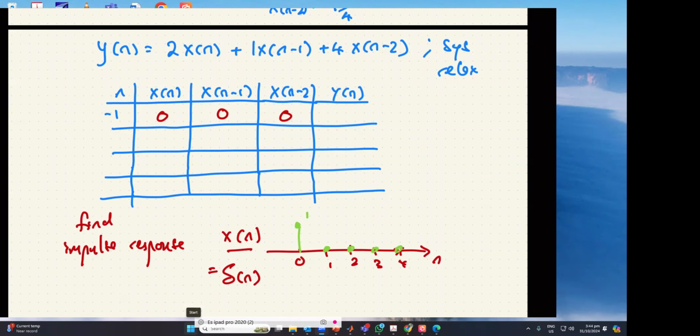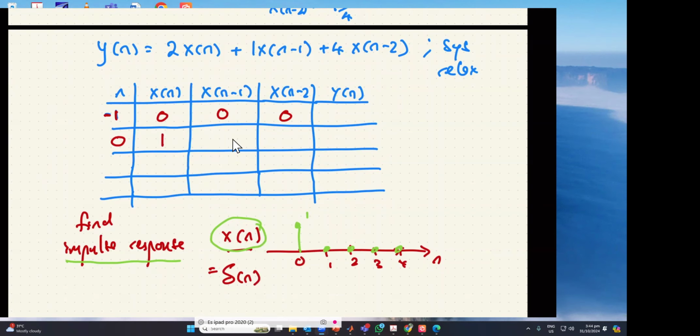No, no, no. Julian, we are finding the impulse response. So I'm telling you what xn looks like first. And xn looks like the impulse and 0, 0, 0, 0. The impulse is value 1. So at time n equals 0, what do I get? What is xn, guys? You look at this figure. Of course, xn is 1.